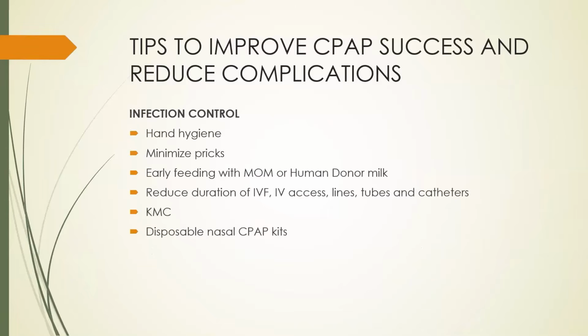Last but not the least, infection control is one of the most important factors so as to ensure CPAP success and reduce complications. Hand hygiene should be strictly followed. We should minimize as far as possible the number of pricks. Then early feeding with mother's own milk or human donor milk is important for preventing infections.